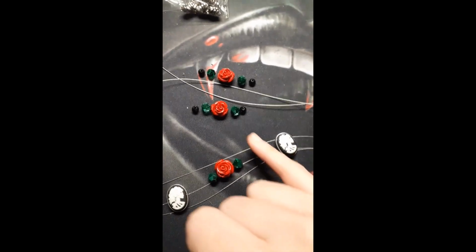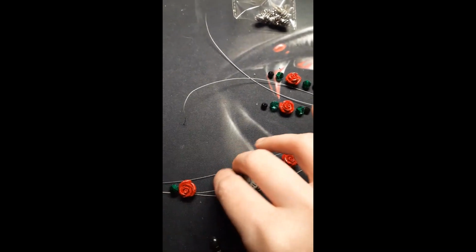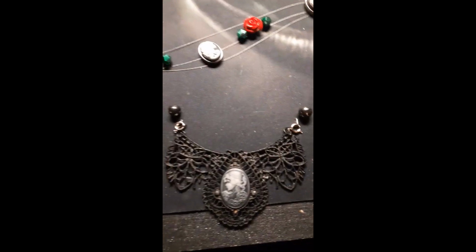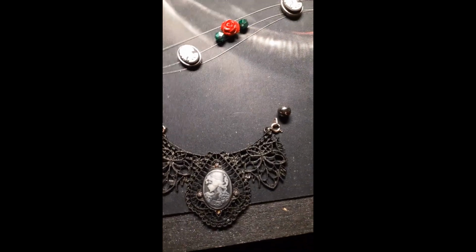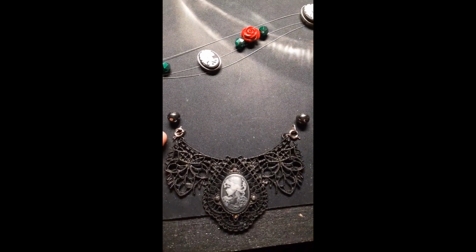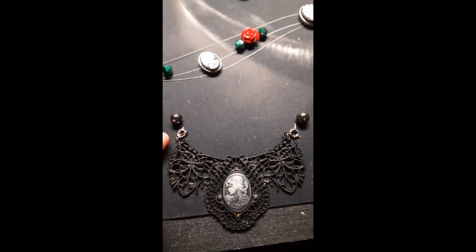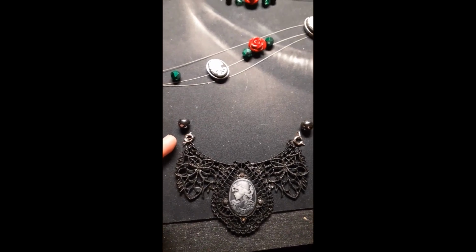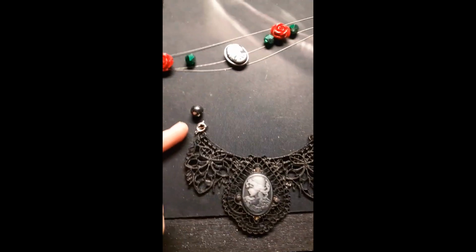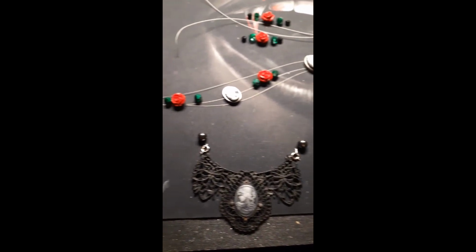I may add some black beads, like in between here and here, oops, and we'll see how that looks. If I like it enough, we'll keep it. And then I also included clasps, because this is gonna have to be taken off. I think. Maybe. We'll see what's going on. This was originally supposed to be a front choker, but I think we're gonna have to do things a little bit differently, but we will see what we can do with this. I am so excited.